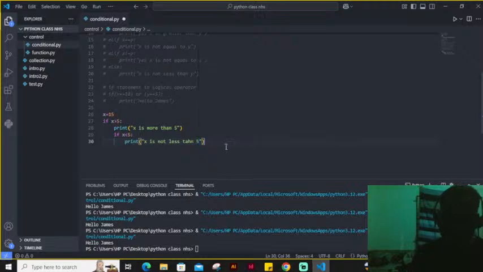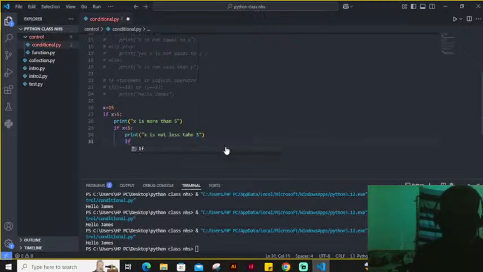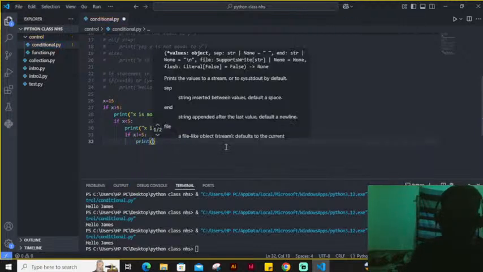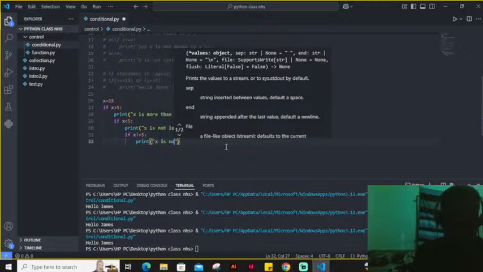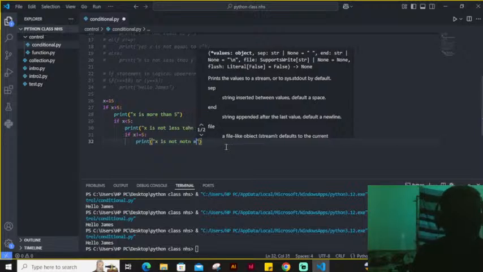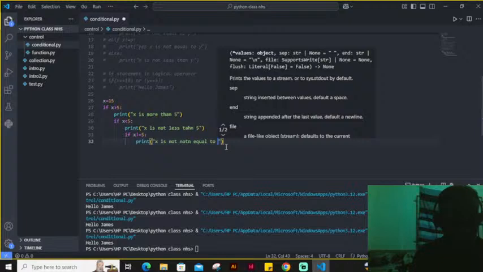I can pass in another condition again: if x is not equal to 5, print "x is not equal to 5".